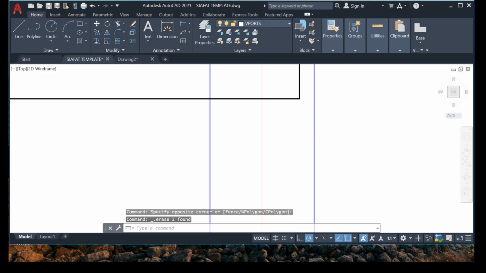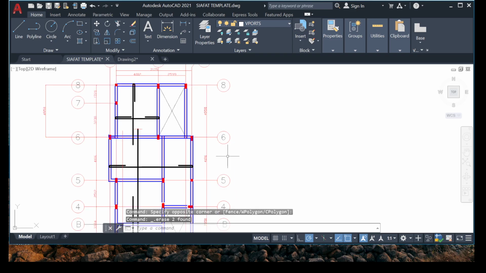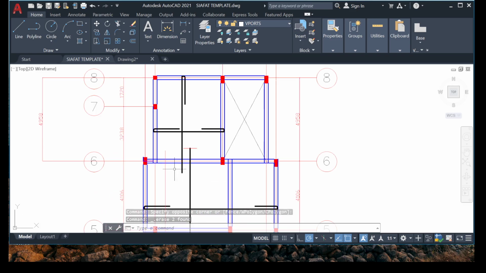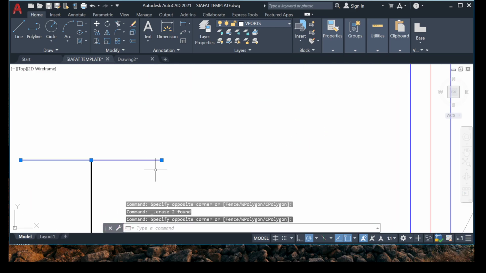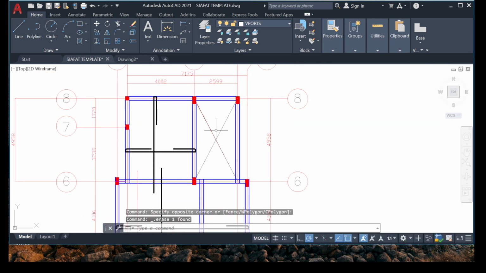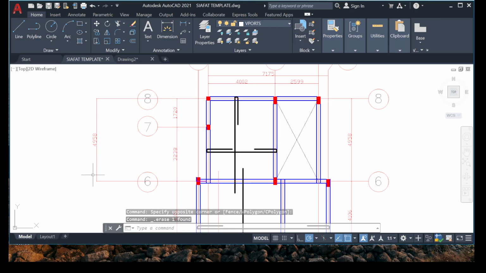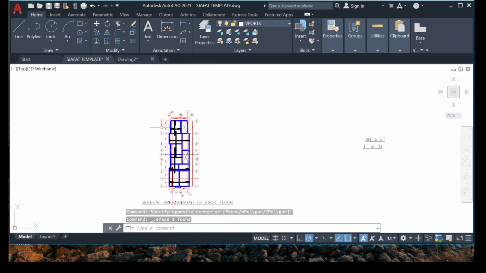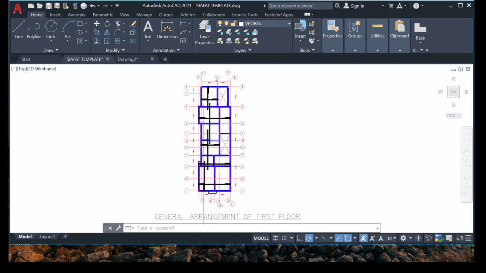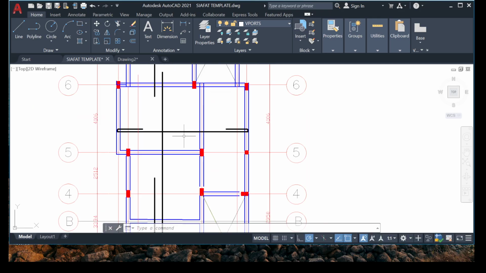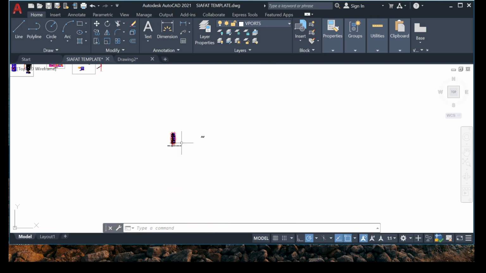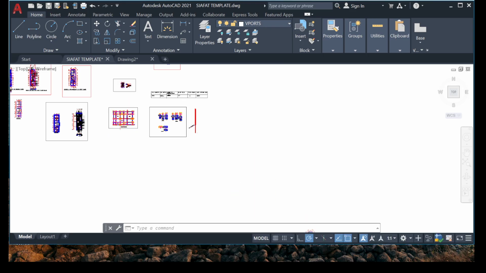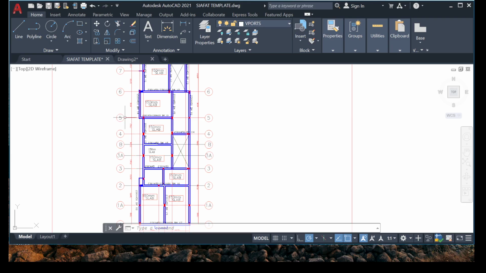Very good. So like I said, this takes a whole lot of time. But I want to take my time and explain this to you guys because I've seen so many structural drawings that are nothing to write home about. So the next thing we need to do is to call out all these reinforcement bars. And how do we do that? Now let's go to the Siafat template.